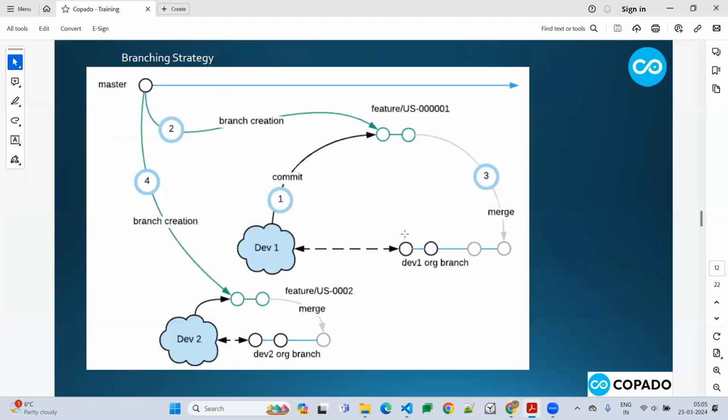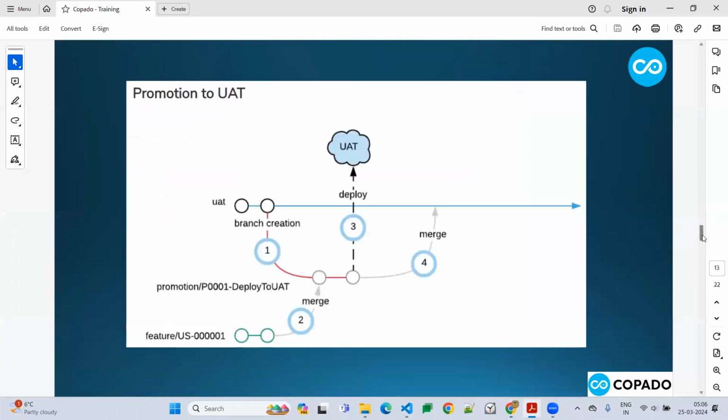Now if we see the diagram in this flowchart, I'm deploying to promotion UAT. So now Copado will create a promotion branch. The first step is the promotion branch. The feature branch is created from your master, we saw that. In the same way, the promotion branch will be cloned from your target branch.